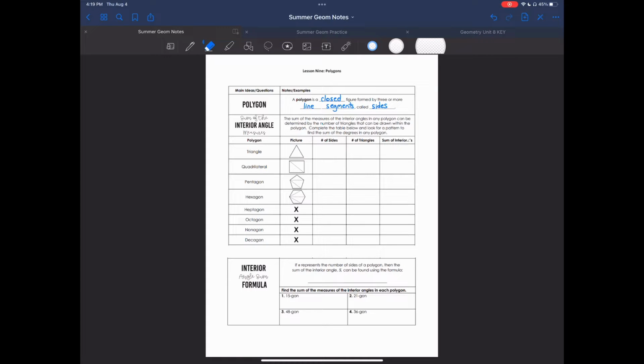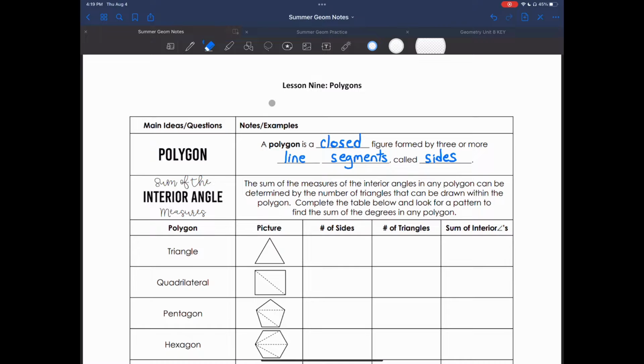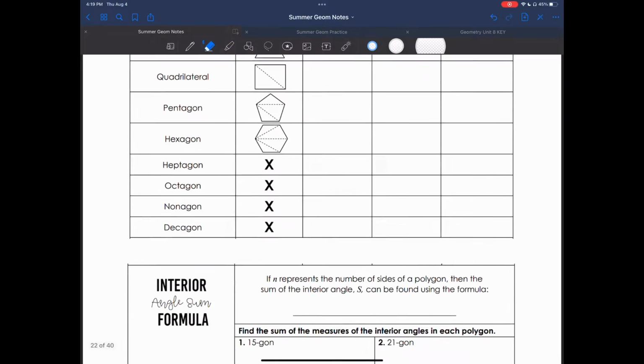We are looking at lesson 9 today, all over polygons. So up until this point, we have looked at a very specific polygon, triangles. We've looked at some triangle problems. We've also looked at circles. So we're into a new unit now that we haven't covered, some different shapes here.